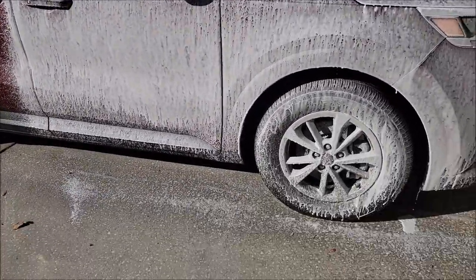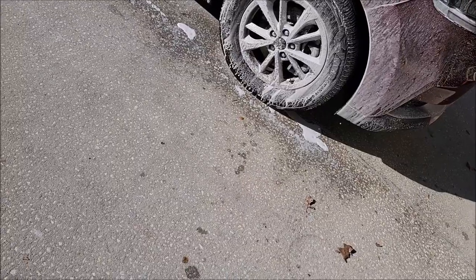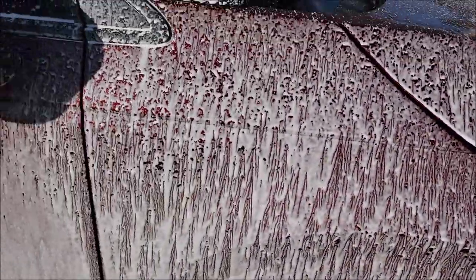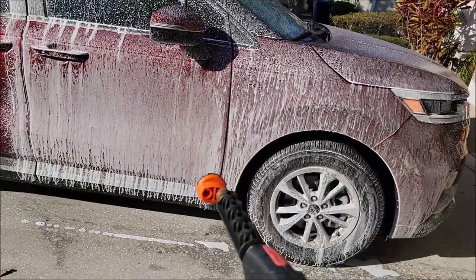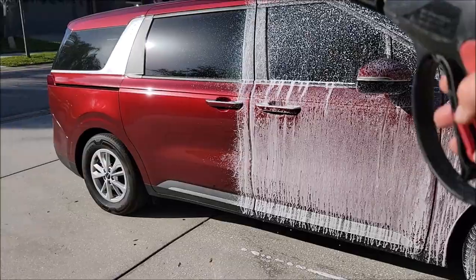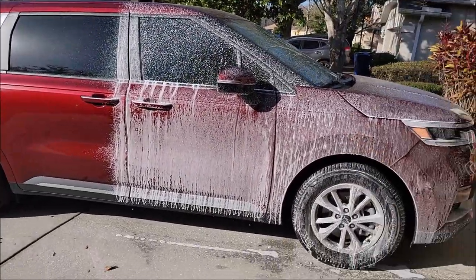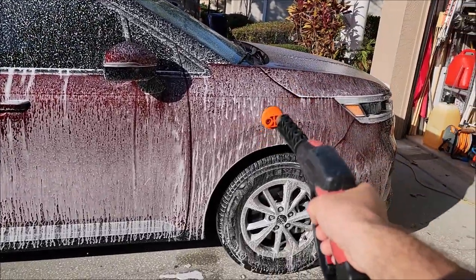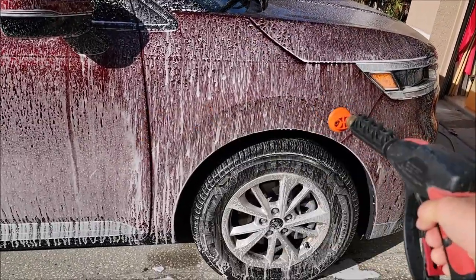Now it's foamed, and you can see that the surface tension won't even let the soap stick to that fender. The only thing that's coated is that fender. It's got the same amount of dirt and debris on all panels over that 30-day period, but because it had the touchless resin coating, that fender got less dirty over the 30-day period.